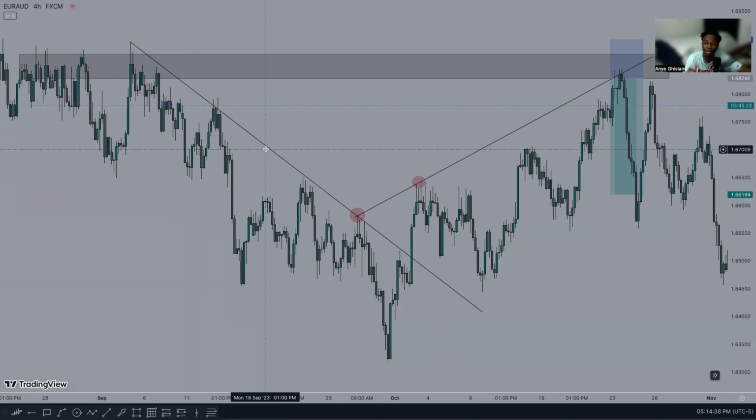The big guys are reminding them, hey, this is your boundary, don't cross it. And they go, oh, sorry, and they pull back. Now, this wick is just evidence that the market tried to cross, but it did not. It's like a footprint for you to see that price actually attempted and failed, right?